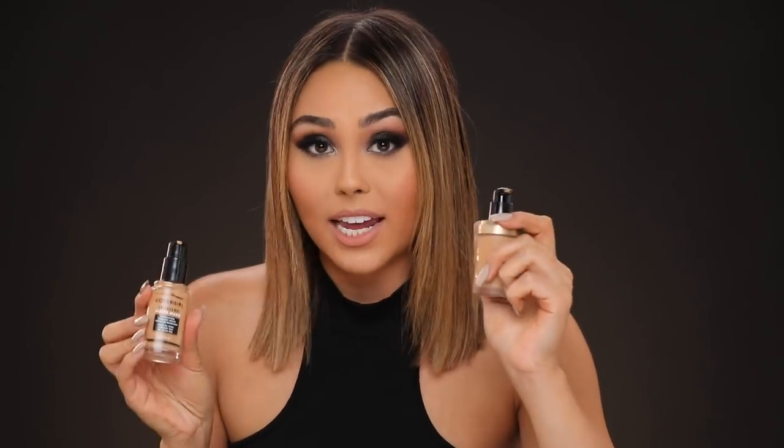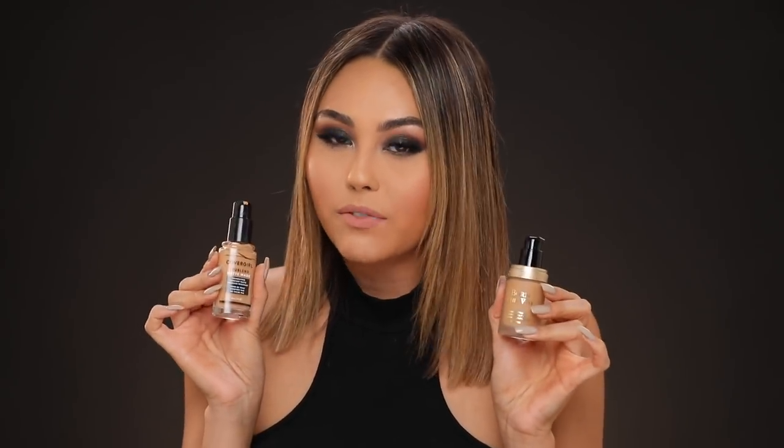This is a great base foundation, especially now that both of these come in a ton of shades. The CoverGirl drugstore foundation has close to 40 shades — probably one of the best drugstore foundation shade ranges I've ever seen. There are now 35 shades of the Too Faced Born This Way. Because both have an amazing shade range, you can find your perfect match depending on which one you go with. I thought they were dupes more because of the formula, but the extensive shade ranges are just an extra benefit.